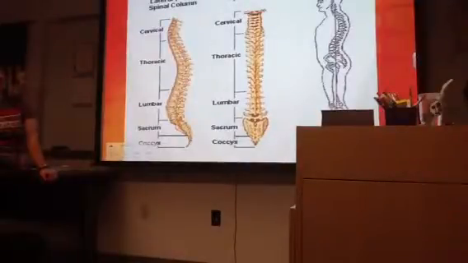So if you look from the posterior view, you can see that that spine is really pretty straight. If you look at the lateral view, you can see that this is a healthy spine. It's got normal curves. Can you see how that looks like in a human?